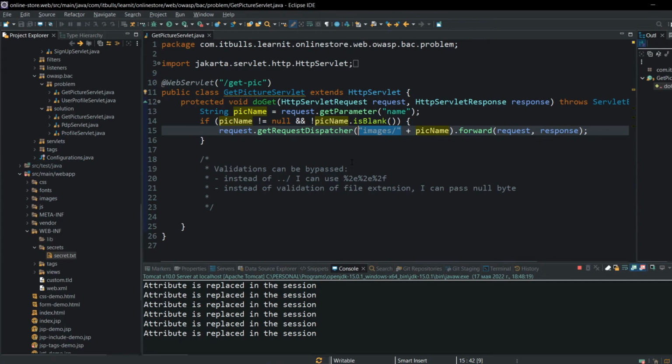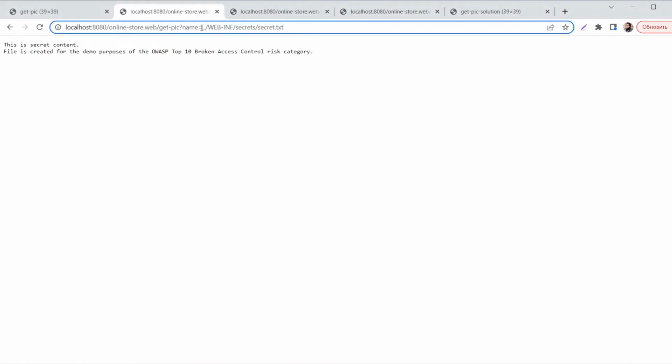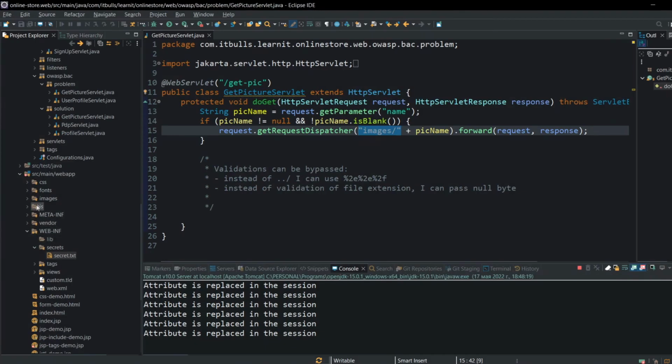The parameter that I passed in the URL, two dots, basically allows me to navigate one level up, and from there I can access another folder called WEB-INF and secrets, and then I can open the file from that directory that I need. Is that clear? Let's think now what we can do to fix this.